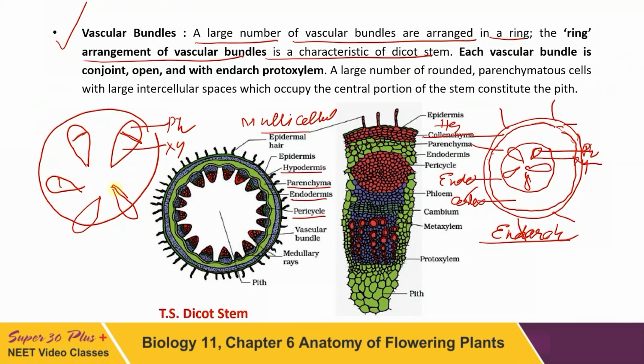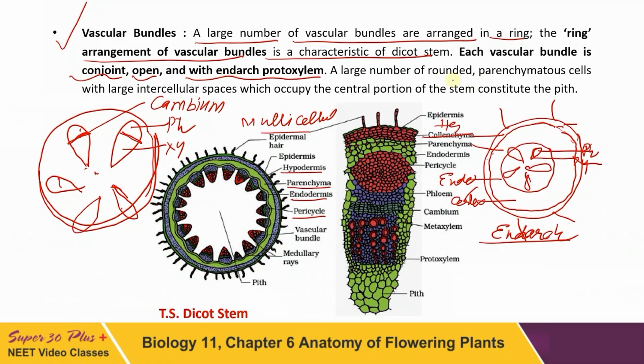That's why, in the vascular bundle, you can correct it, the endodermis will go like this. This is the cambium we have here in between. Therefore the vascular bundles are conjoint, open, with enlarged xylem. Phloem is here, and protoxylem is towards the center, towards the pith. That's why this is enlarged.